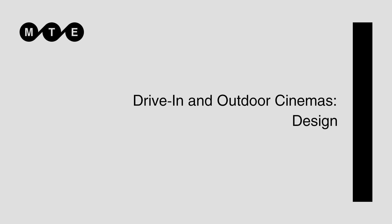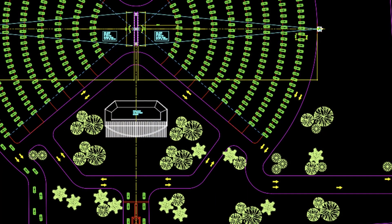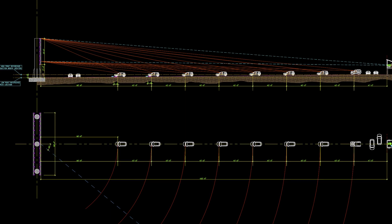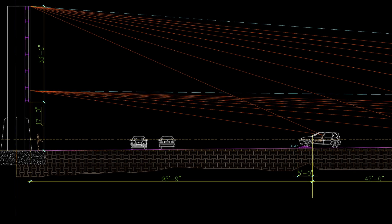One of the first things that you need to think about when you're talking about your drive-in or outdoor theatre is the design. Magnatech has the capability of helping you with all of that. Our design consultant, Arturo Quintero, is an expert in the theatre business for setting up the design, the sight lines, the entrances and the exits, the lighting, the orientation of the screen, and how the cars are going to be stacked so you're not backing up traffic on a main highway. The technical details that an architect or general contractor is going to need in order to assist in building your tower — the electrical loads — all of those things come into our design consultant package. We offer that along with our sale of projection equipment and sound equipment.